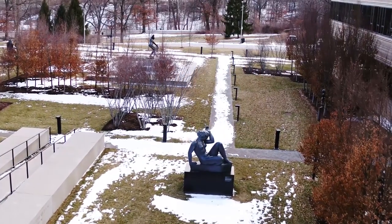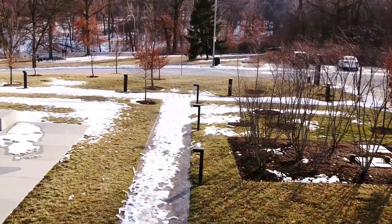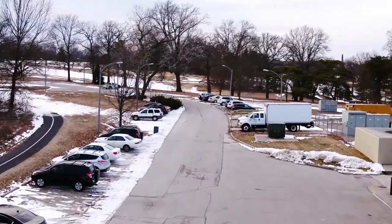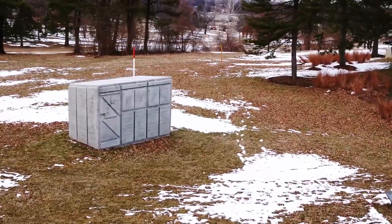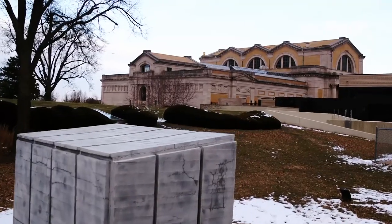We found a kind of interesting place for it to go that is a little bit out of the way — that you have to make a journey to get to. It's a bit near the power plant. There's one view where it looks straight out over the beautiful park and the golf course, and another view where it looks back onto the museum.